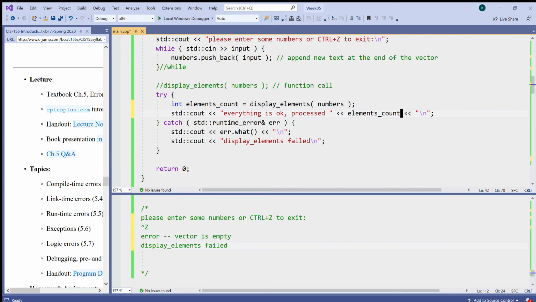So we process this many elements, just to make it reasonable looking. Otherwise, we throw this error and we say display elements failed. How about we change the wording to say failed to display vector elements, just to keep everything clean. Okay.